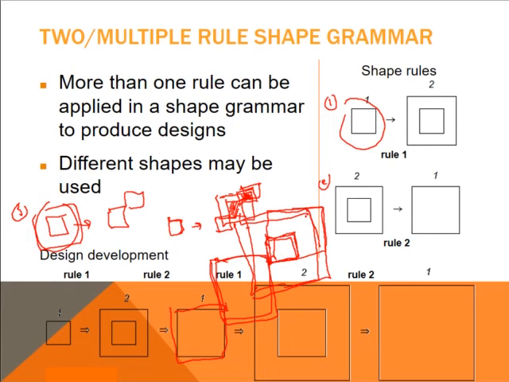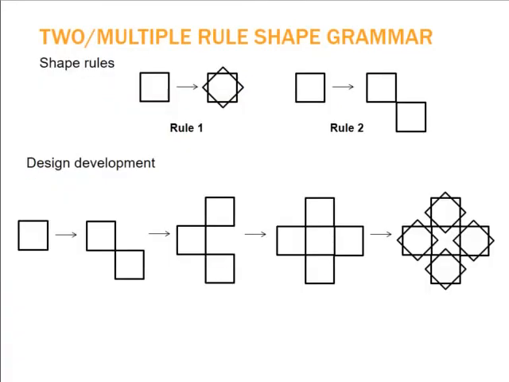All right. Another example of multiple rules, or in this case specifically a 2-rule shape grammar, because you only have 2 rules. If there are more than two rules, you can call it multiple rules: 3, 4, and so on. In previous shape grammar projects done by some researchers, it went up to about 50 rules. Even the one that I did in my previous study, I can't remember, but I think about 50 rules. But that one is a different story. I'm going to get to that in the coming weeks.